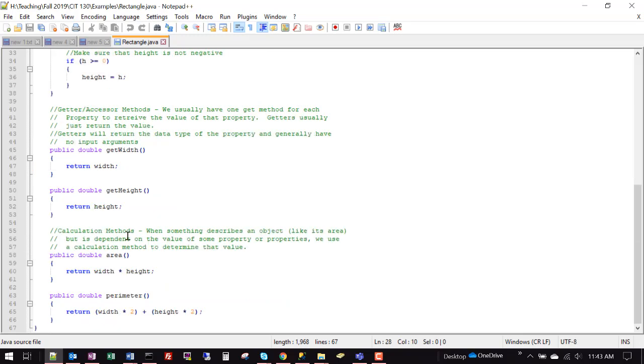Since our properties are private, we can't read them if we can't set the value of them. We can't change them. So we also generally have these get methods which allow us to access those properties for viewing what their values are or in order to display them. All of our methods are public because, again, public methods mean we can access them from the main program.